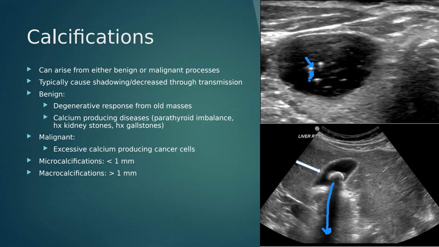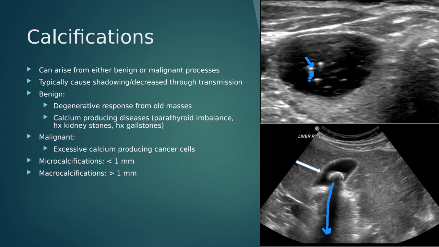Those masses get to a certain age and they say, okay, I'm done. I don't feel like being a mass anymore. So they start to die off, and that dying process of a mass is called the degenerative response, or degeneration. That response is when the mass says, okay, I don't need any more blood flow. I don't need any more supply keeping me alive. I'm just going to slowly kind of go to sleep. I'm going to go dormant.